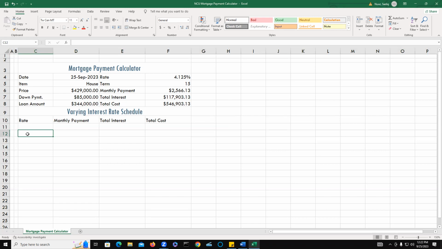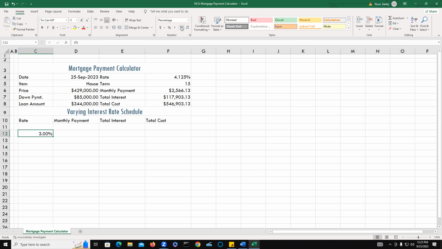So to do that, in C12, I'm going to type 3.0%. That's the input. And then we need 3 decimal places. So we have 2. I will go back to the Number group.